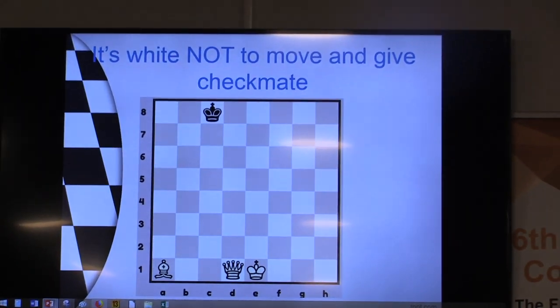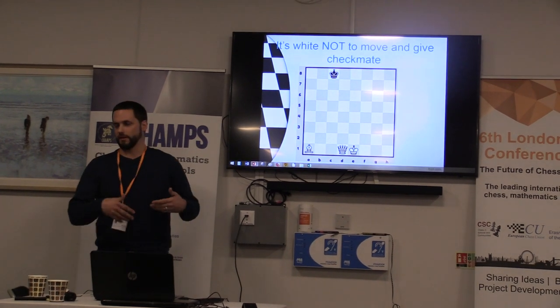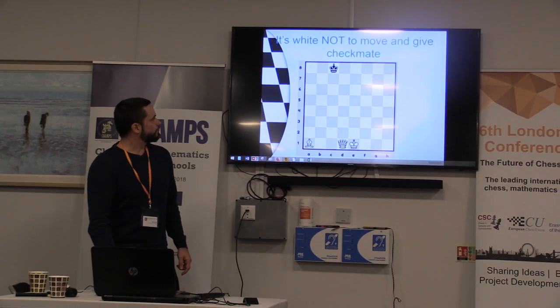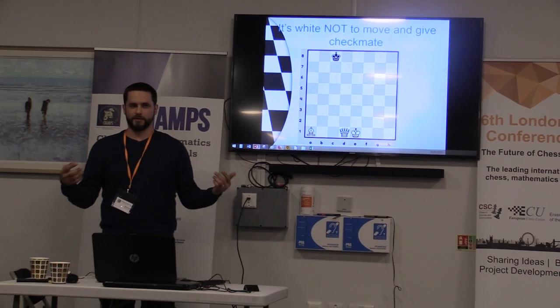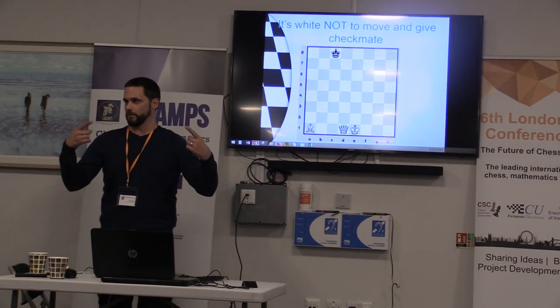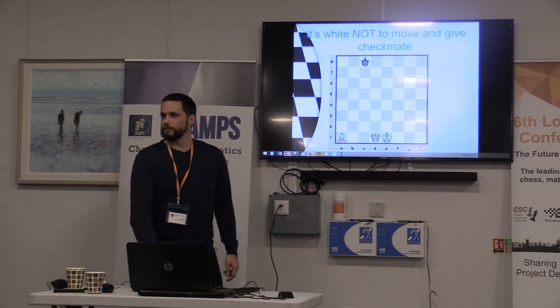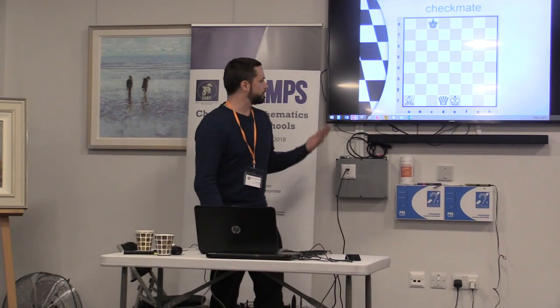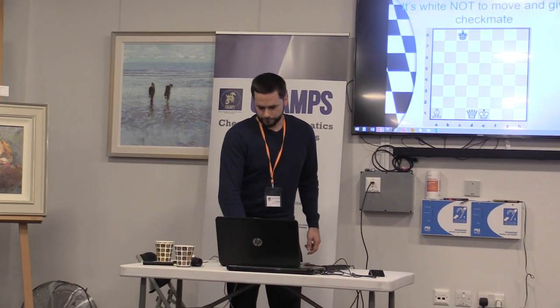And after you introduce these cylindrical board puzzles, there can be fun puzzles like this. Of course, the concept of checkmate should be known by this time, and it's wise not to move and give a checkmate. And the answer is to make a horizontal cylinder and this checkmate at the very same time when you fold the board. You can. So I don't want to waste too much time on this.